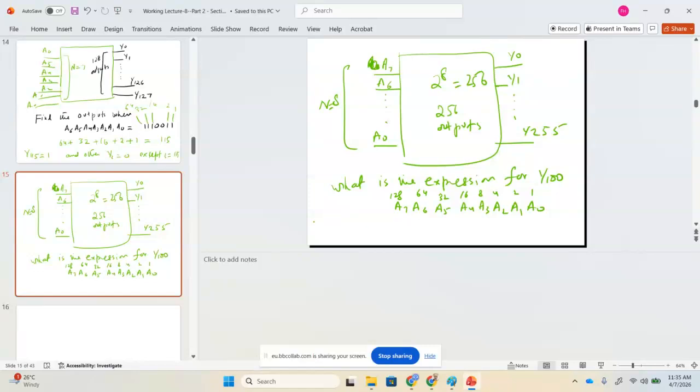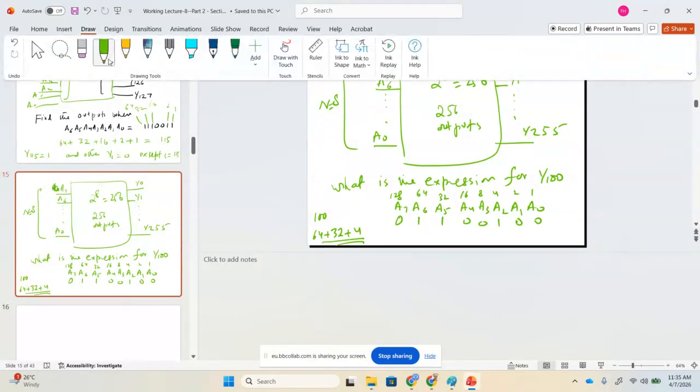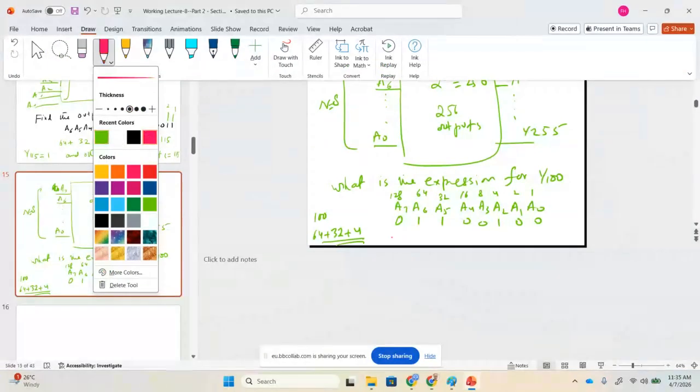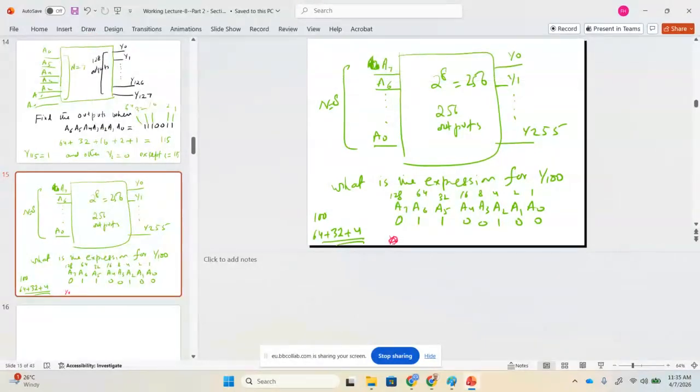So what is 100? 100 is actually 64 plus 32, 96, plus 4. So 100 is 64 plus 32 plus 4. So the expression for y100 will be, can you tell me what the expression for y100 is? Please help me. If I don't get an answer, the exam will be difficult.